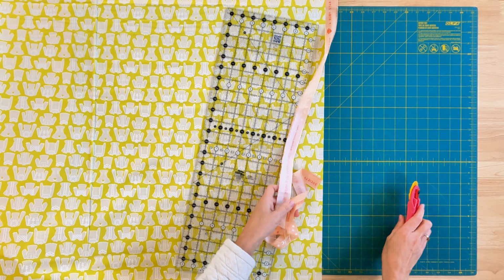There we go. Just working my way along. Nice and easy. And then I'm coming to the end of it here. Just gonna press down this last little bit. All right, that is my prep work.